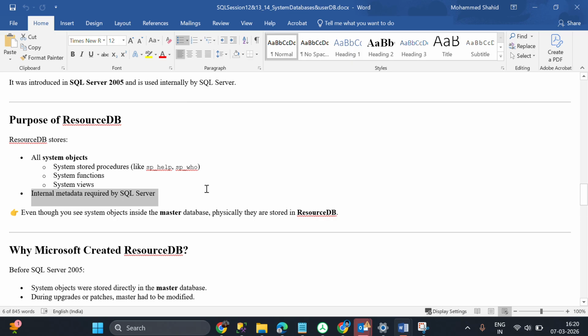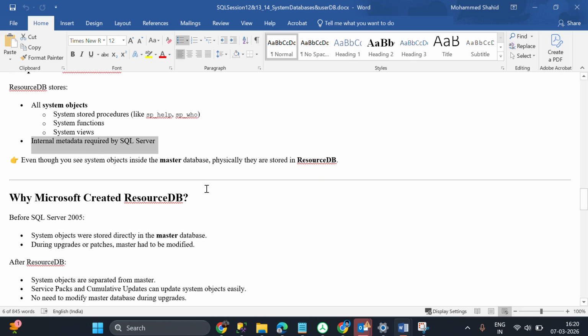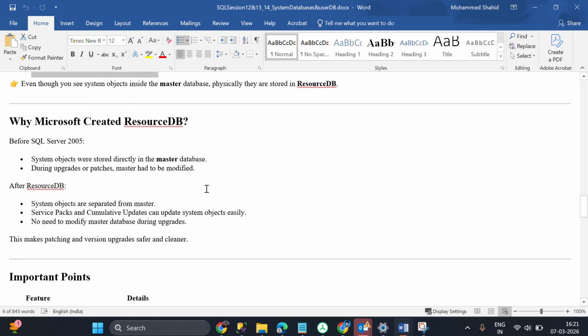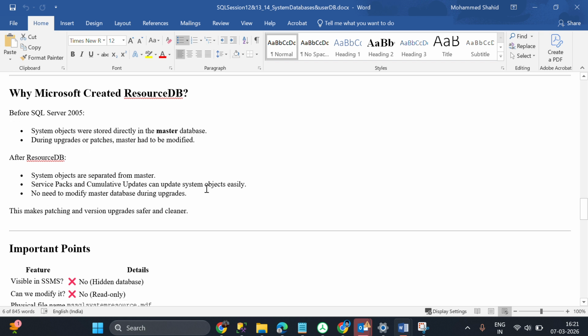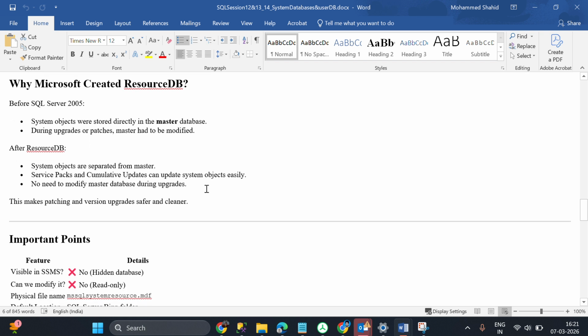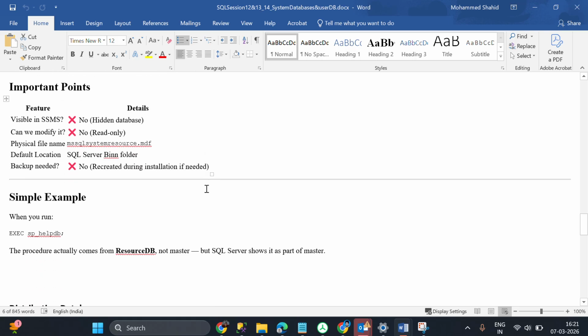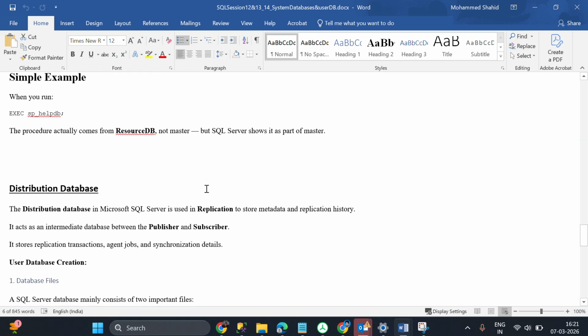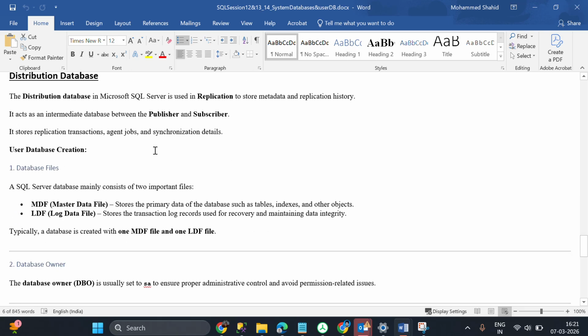Whatever the actual data is comes from master. Resource DB and master are like husband and wife. Without the resource DB, master can't survive, because the structure and layouts come from resource, and master has the actual data.